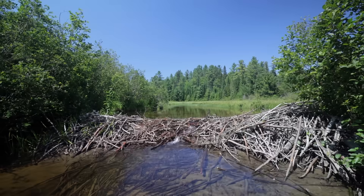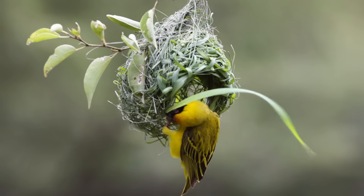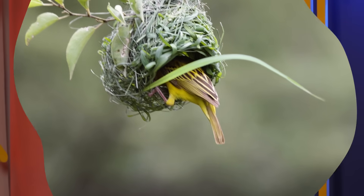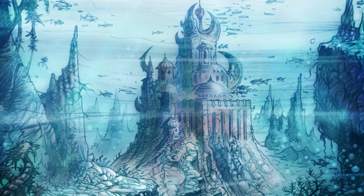There may have also been some confusion generated by a term the researchers used in their work: ecological engineering. To a non-specialist, it might sound like large construction projects — maybe something like a beaver dam. But it actually has a much broader definition that includes any type of environmental modification by a living thing. The press release announcing the discovery of Octlantis quoted a researcher who referred to the octopuses as "true environmental engineers," and a few sources seem to have extrapolated from this jargon and claimed the octopuses also built fences and created art, and of course those medieval walled cities that got our script editor's hopes up.